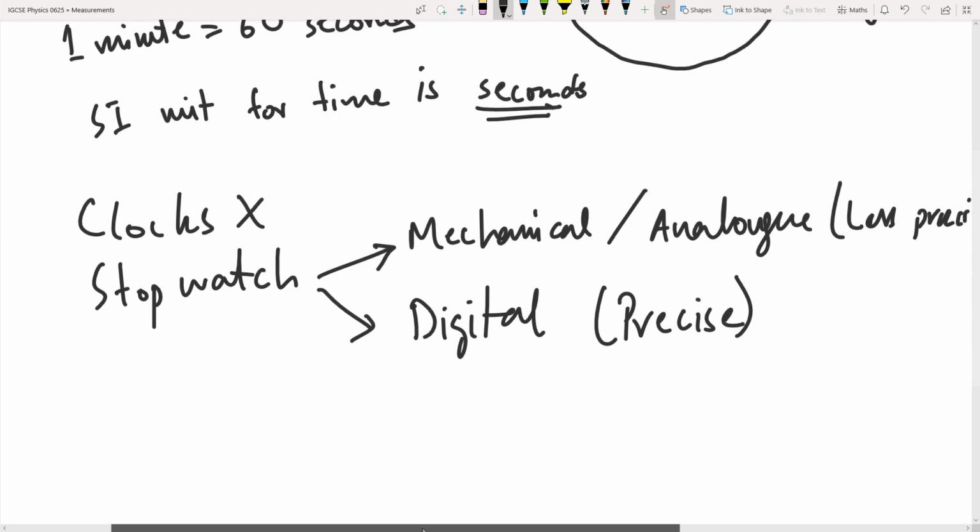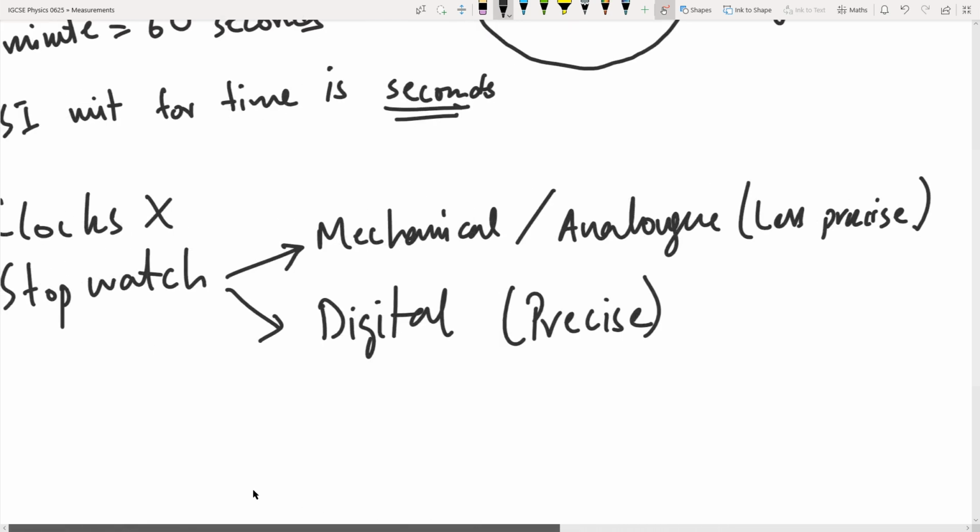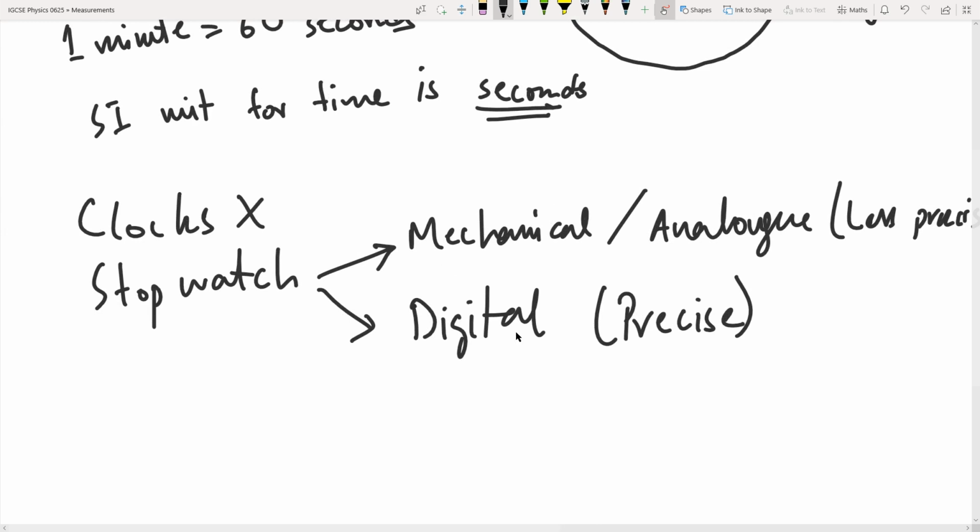Let me just scroll up. Yeah, it is less precise. So we usually prefer digital stopwatches in our lab, but analog or mechanical stopwatches are also available. These were previously used. Now digital stopwatches rule, because they usually have a precision of 0.01 second, while the mechanical ones barely have a maximum of 0.1, which is a rare find.